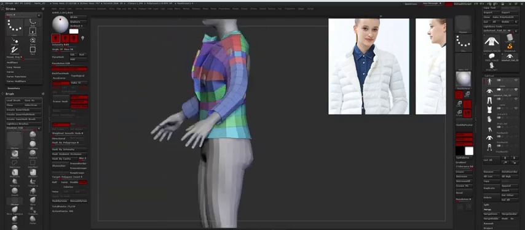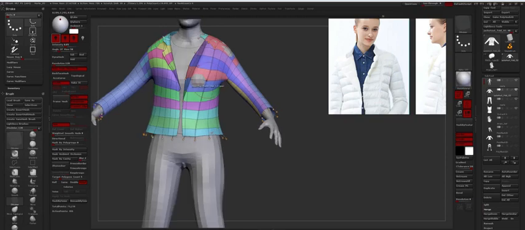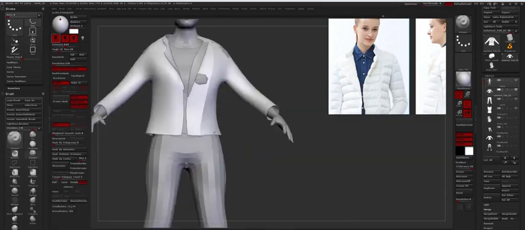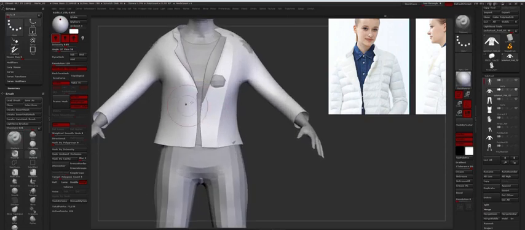Crease. What we can do later on is take the zipper brush and just snap along this crease edge. So when this is all subdivided, we're just going to take that zipper, snap it along the crease edge, and when we divide it, it's going to make a crease here, so that the topology flow is actually supporting us and allowing that creased edge to keep a straight line, the way a zipper would work in this jacket. The other parts of the jacket deform, and then the zipper is making this.